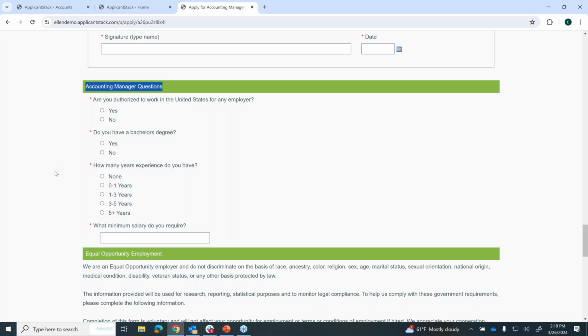So you can create some questions surrounding the requirements of the opportunity, maybe questions surrounding requirements of your hiring guidelines. Include those in your initial application process as opposed to an entire employment application.